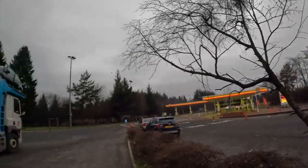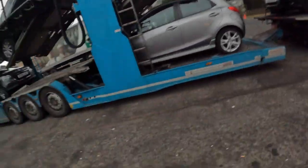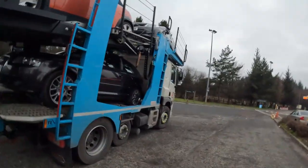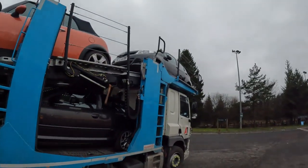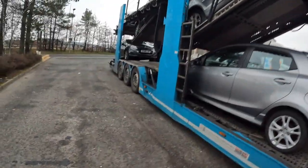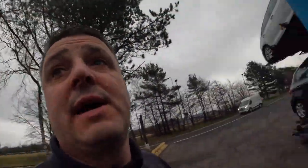Here we go, just to the nice shower in Cairn Lodge services. So managed to load in the yard, but there was a problem with the Focus that was meant to go on the peak. Couldn't get it or find it, so we have left one off, which is a bit of a bonus because we've lost a drop. We've only got 5 drops now, so 8 on, 5 drops in total.